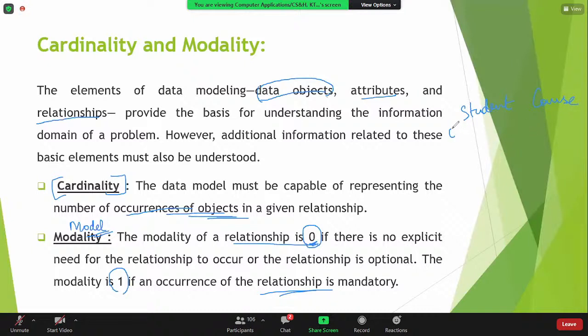If I set this to 0, I will get only the information about a single data object, and here the relationship is not mandatory. If I select the modality as 1, whether you have it or not, you have to set the relationship; the occurrence of the relationship is mandatory. Okay, this is called modality.